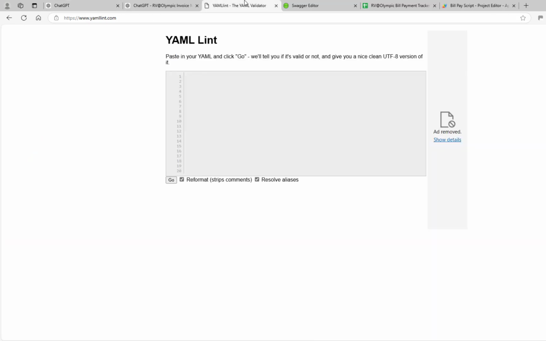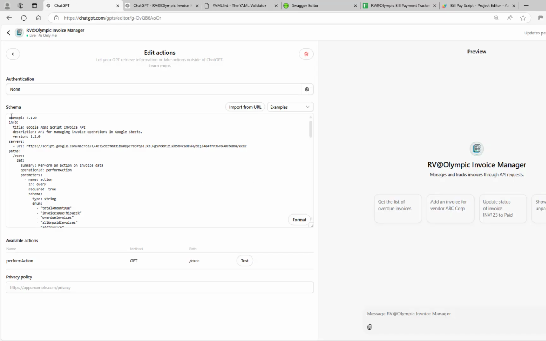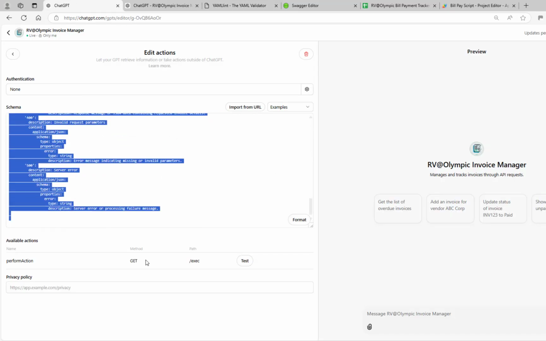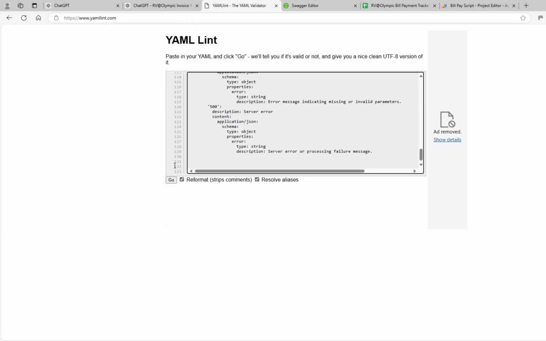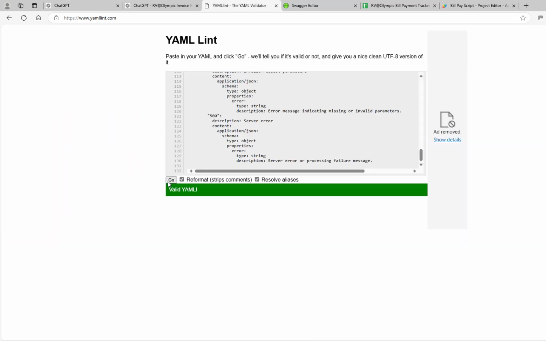Every line, I dropped the code into this YAMLlint.com website. This is a website that'll verify whether your code will work or not, or if there's an error, it'll tell you what the error is. So I would go back and forth. You'll see, I'll drop this code and it should say that it works.